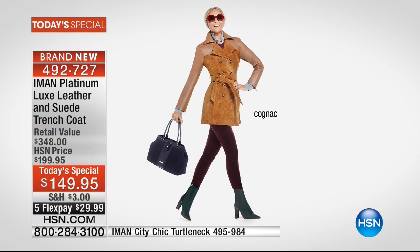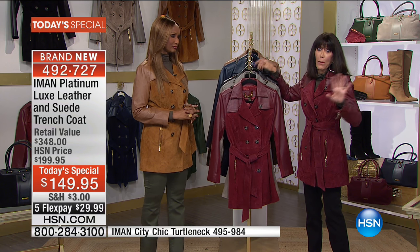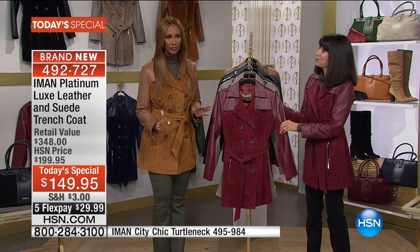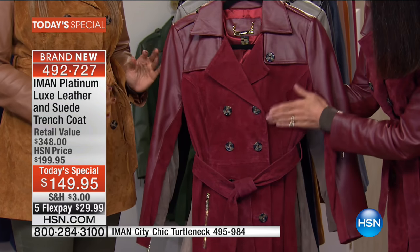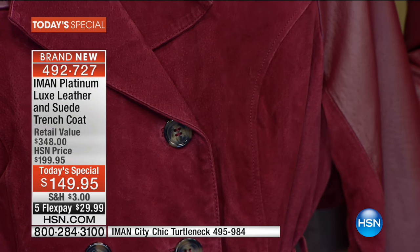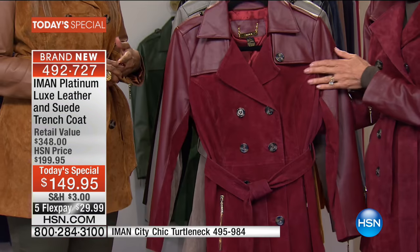This is the trench coat you're not going to wear for a season and get rid of. This is one of the most historic silhouettes in a garment in history. It never goes out of style. There is nothing trendy about this — this is a classic, and that's what you want out of an investment piece. You don't want something where three months later it's old-fashioned. You want the quality, the style, everything to be timeless.